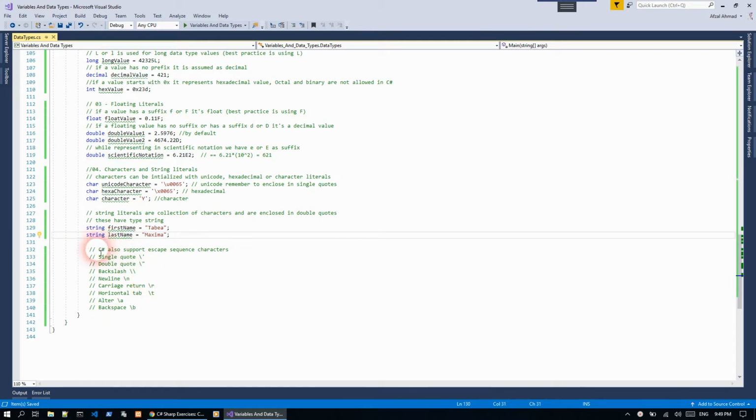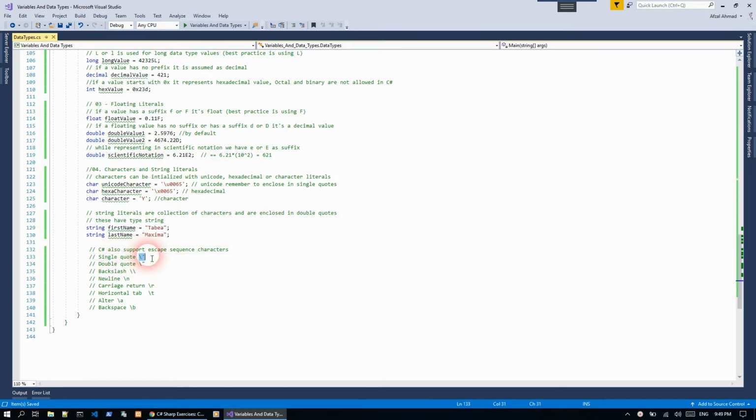C# also supports escape character sequences. If you already know, with a backslash we can escape any character. We especially use them in strings, where we usually escape any character inside the string or the character itself. The first one is single quote.